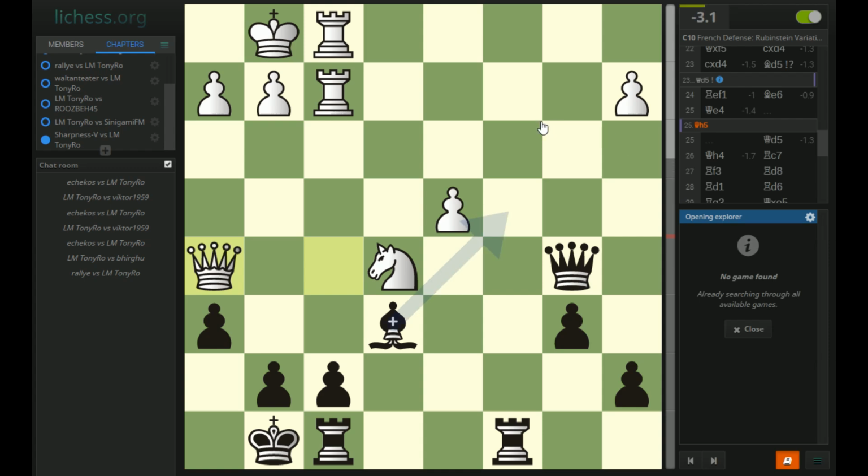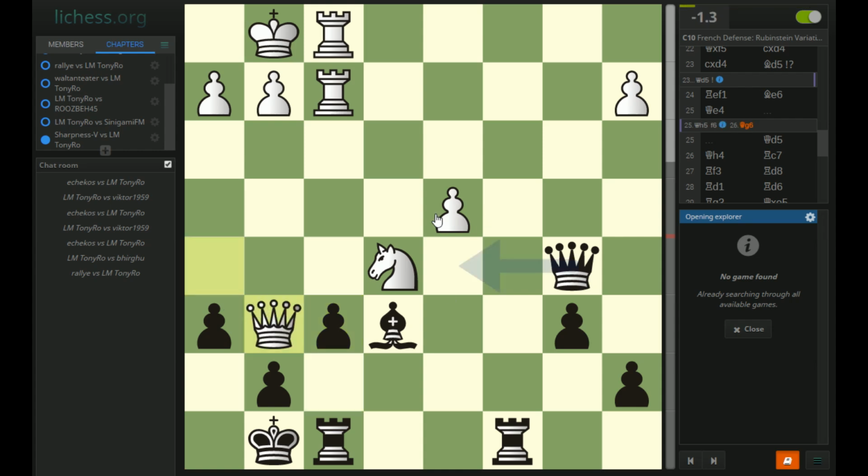Like, just put your queen on h5? Oh, bishop c4 is good? Really? Can I just... Maybe he didn't want to go here because of f6. But there's queen g6. Queen g6. I get it.